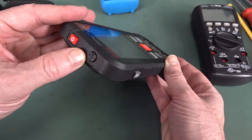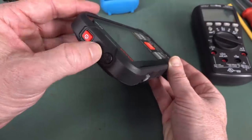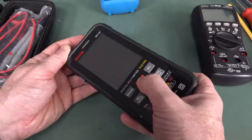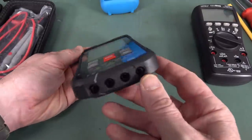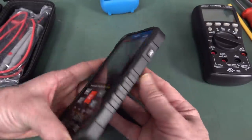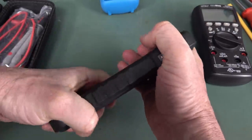Non-contact voltage detector. That's not a button. They're just making it look like that's the actual contact point. Yeah, there's no rotary switch. It's all push button detection. So it'd be interesting to see if they've got any relays in there. Auto power off button on the side. That's interesting, but yeah, I don't know.